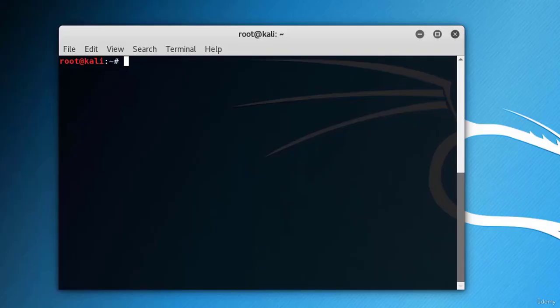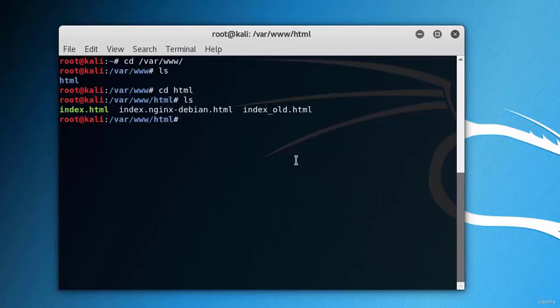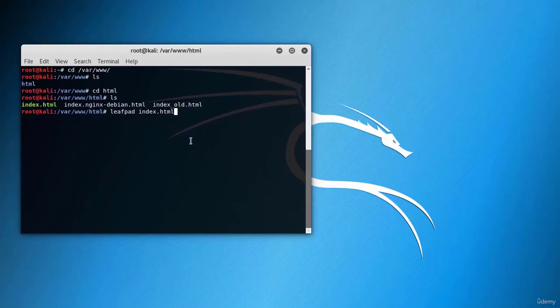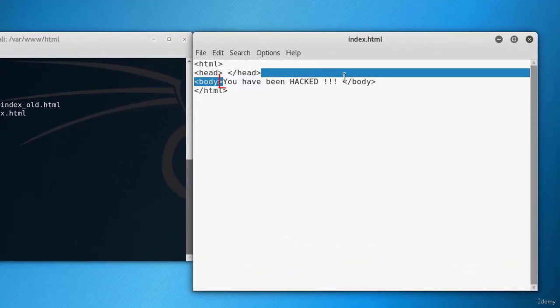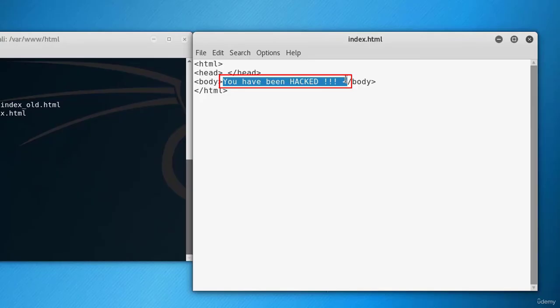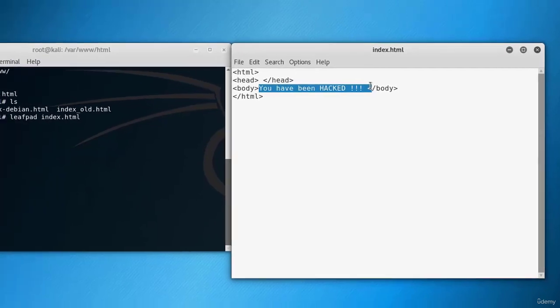So let's go directly to our Kali machine here and do some examples. For this purpose, I've created a fake page on my local machine in which I will redirect the users to. It's under var www html, and if you list here, you will see the index. We'll open the index.html file, and you will see that I've created a very simple HTML page just with this sentence here: you have been hacked. So now whatever the user, our target client, will type on his browser, we will redirect him to this page.